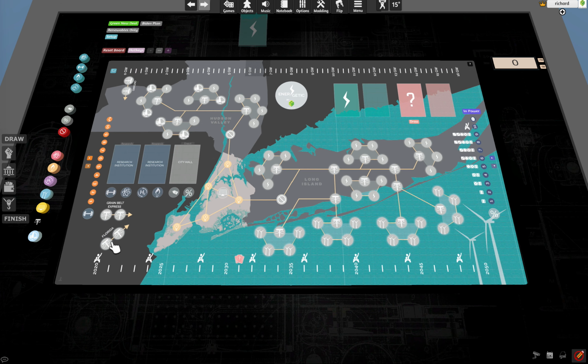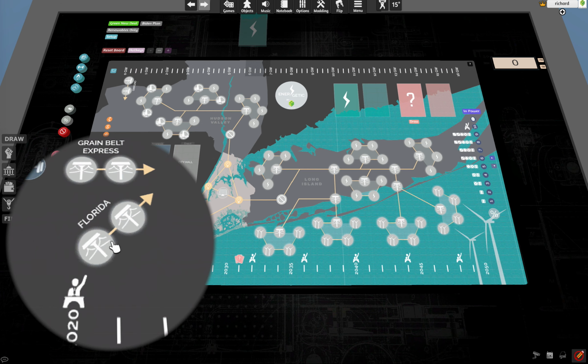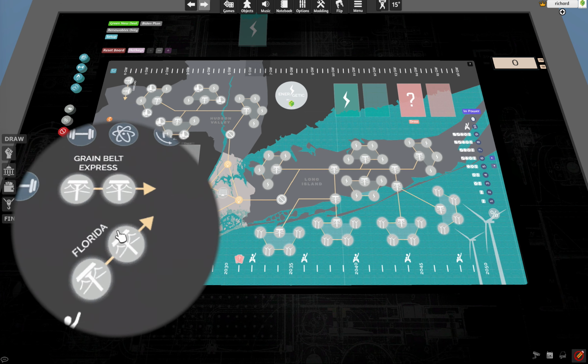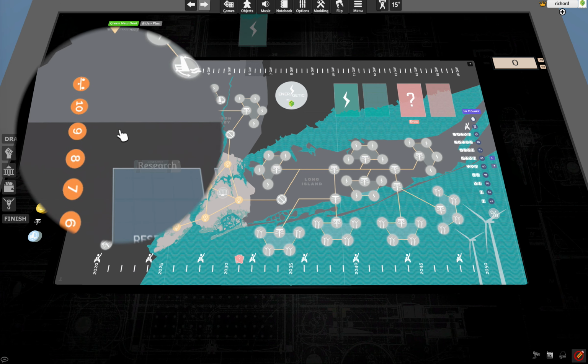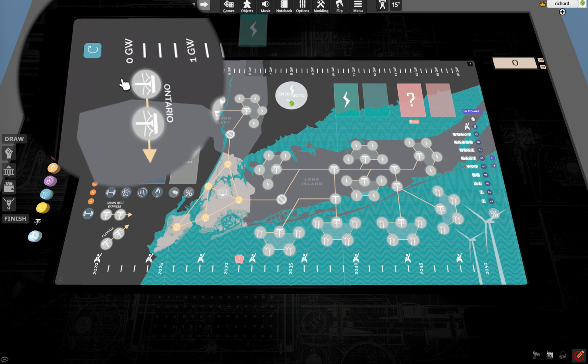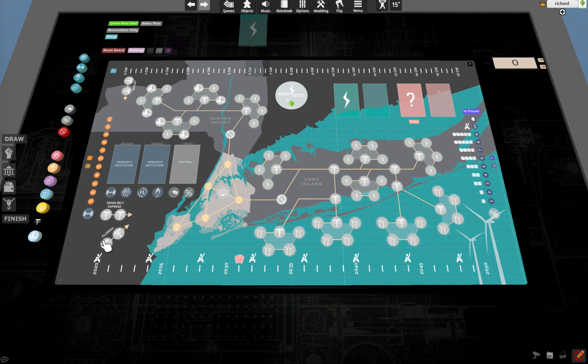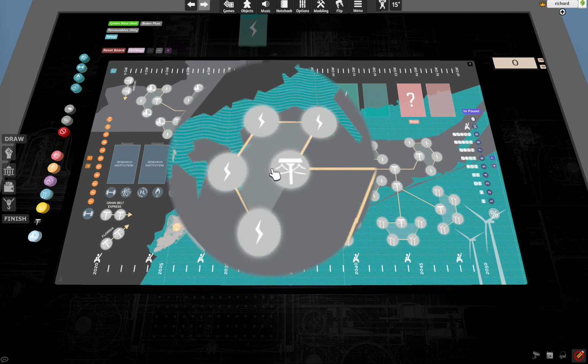There's outgoing transmission lines that can import energy from other parts of the country. And when you complete one of those lines, it's worth a gigawatt. So there's 3 lines that can run out. You build transmission to connect everything, and the infrastructure you build has to be connected back to New York.